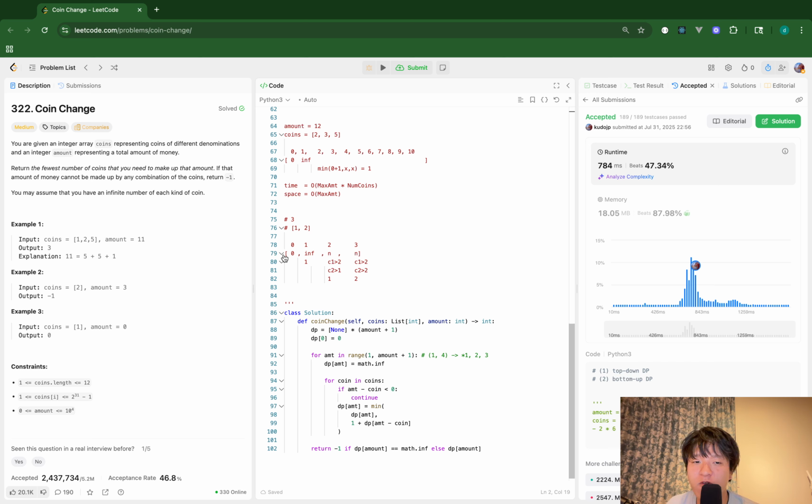And every time I fill in a new cell, I have to look back. I will think of the cases for choosing each denomination, and then I try to generate the remaining amount. And I just have to look back at the DP array to get that result. So in the same way I can solve this question kind of recursively.